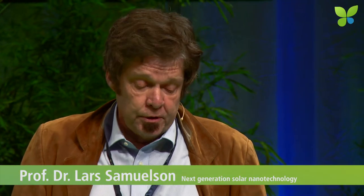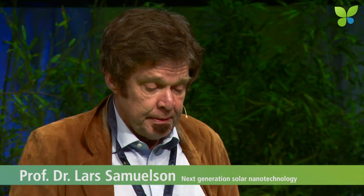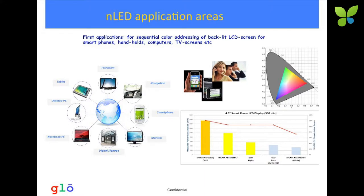These are now being brought into commercialization by a daughter company, Glow Incorporated USA, going into the market specifically for edge-lit display applications, where you use the LEDs instead of pushing white light into the thin liquid crystal plate. You pump in separately blue, green and red, which has many advantages for energy efficiency and color quality of the displays.